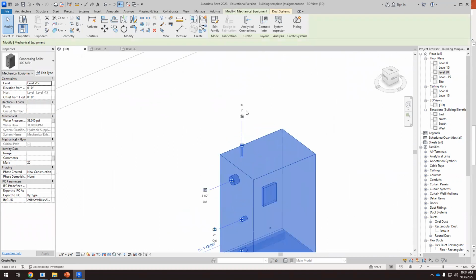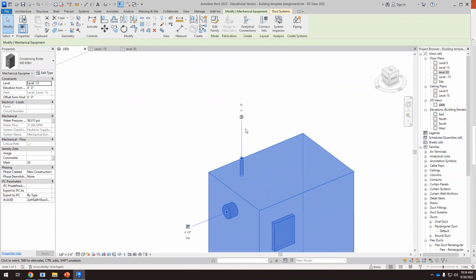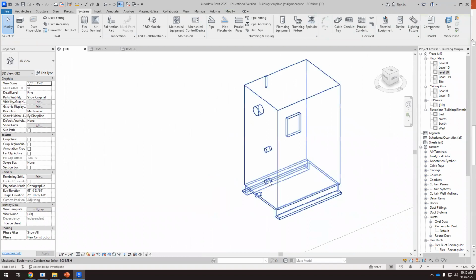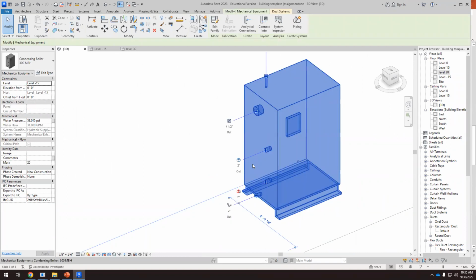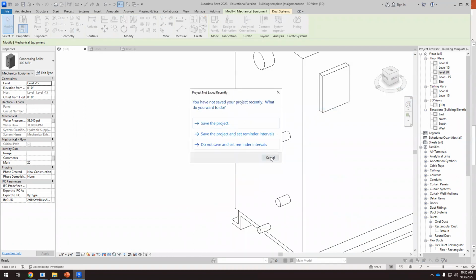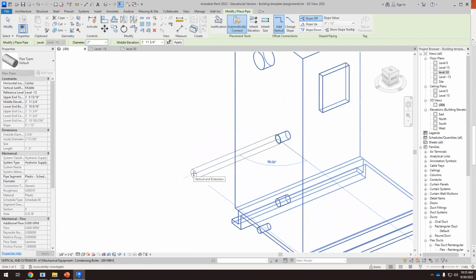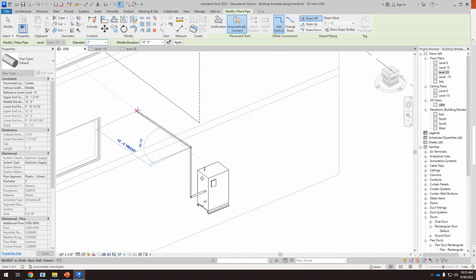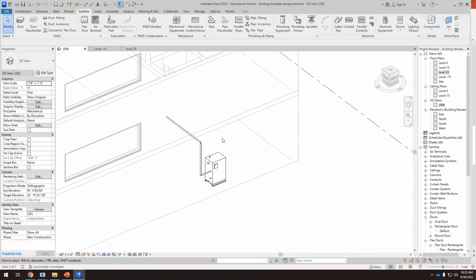So here we have two pipes. We have this black one. This is another closed loop, but I don't know. I think those are the right pipes that we have to connect to the air handling unit. So let's start with the outlet. Draw pipe here, and I want to go up to the false ceiling. So I have to change the elevation, and I will change the elevation to 10. See what happens, and then I will go horizontally that way.